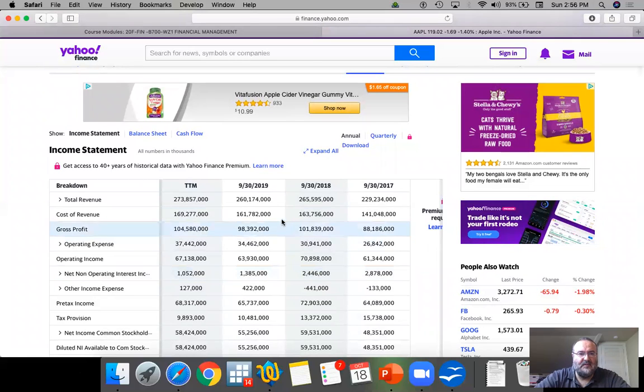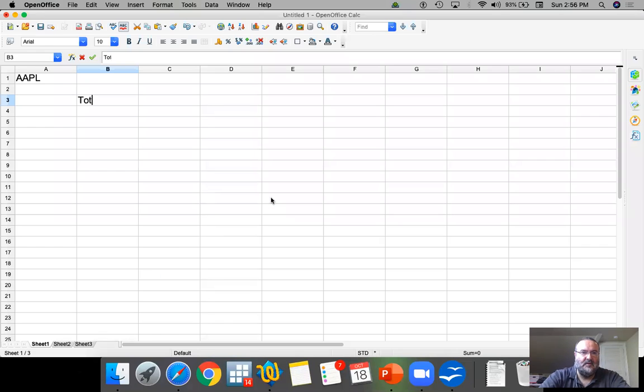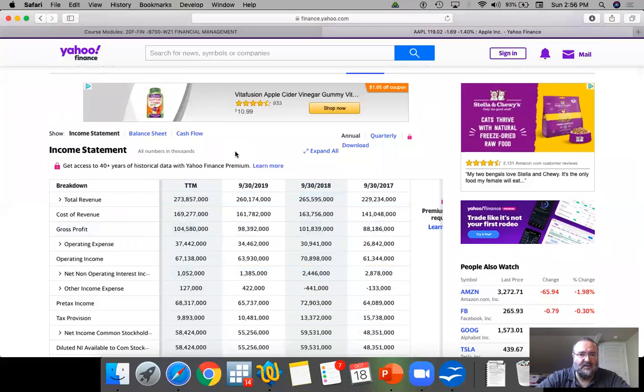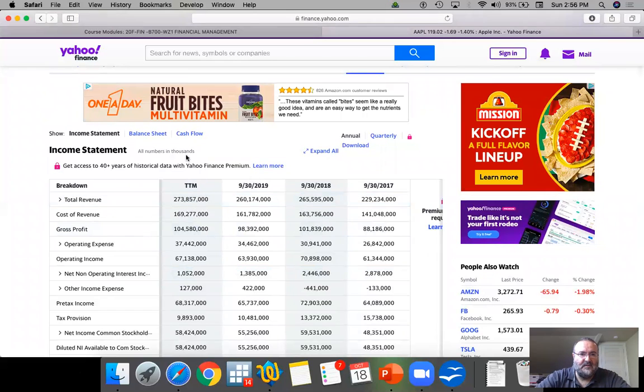So we start with the most current year, and I'll go with the total revenue at the top. So total revenue, and notice these are all in thousands. So this is $260 billion, 260 billion, $174 million.